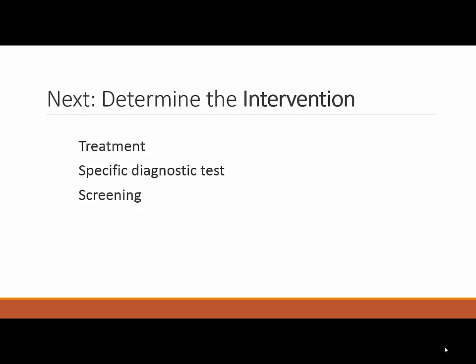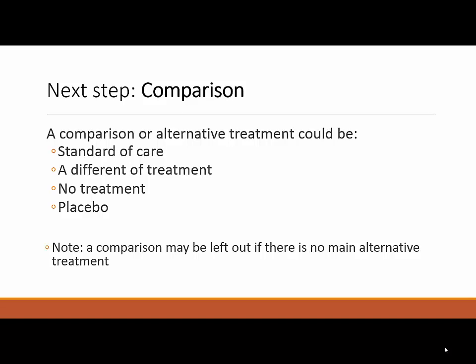Next, determine the intervention, which can be the treatment you are interested in, or a specific diagnostic test or form of screening. The next step is comparison. You could be comparing your intervention to an alternative that could be the standard of care, a different treatment, no treatment, or a placebo. Depending on your question, you might not need to include a comparison.